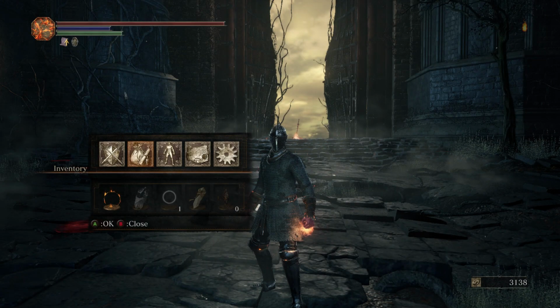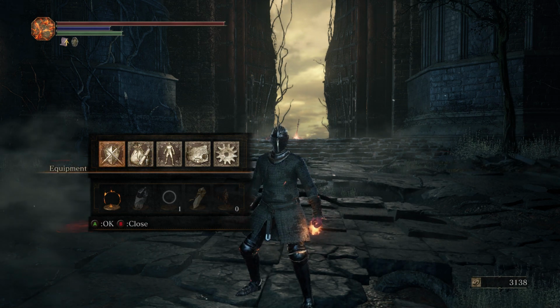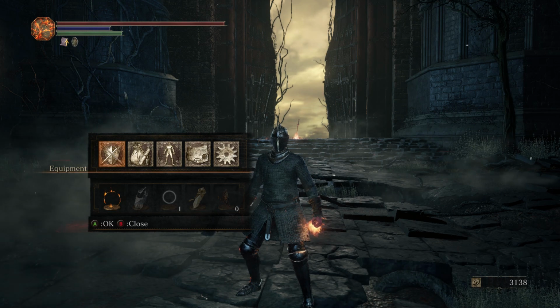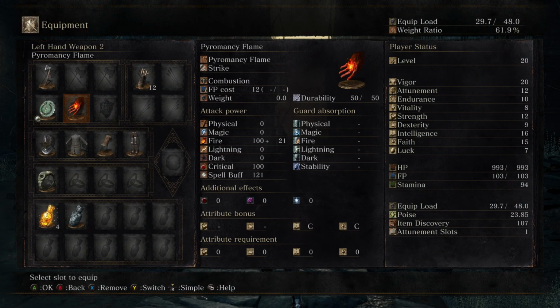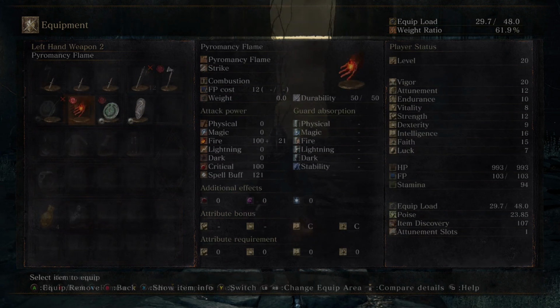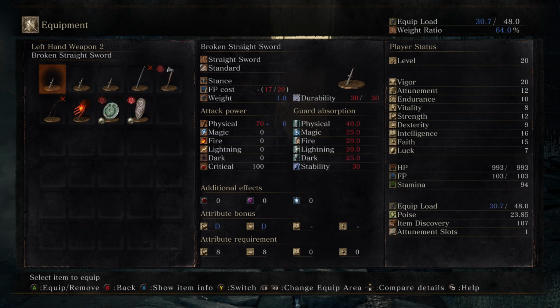What you're going to want to do is, rather than your inventory, pop over to your equipment. This is going to be the place where you manage to put everything on. If I wanted to take off my pyromancy flame, I would click this over to, say, a shield. Everything you can do can be done in your equipment stage rather than in your inventory tab.